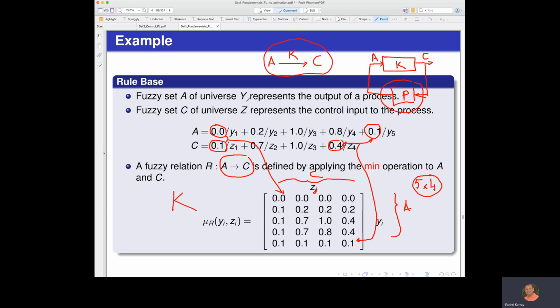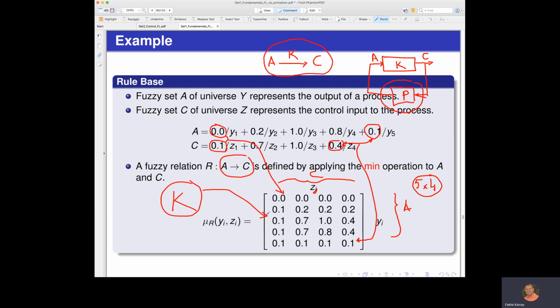And as you can see here, we have an if-then rule. So if A, then C. We are utilizing here only one single rule, okay? In the general case, we are going to utilize several rules, and I'm going to show you later, in the next part of our course, how to utilize this K when we are dealing with several relations. But for now, I would like you to stick with this representation. So this is the engine K. We have now defined the engine K as this particular matrix.